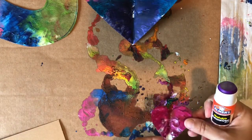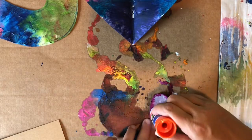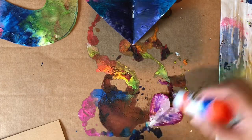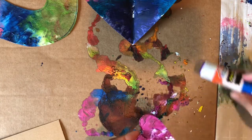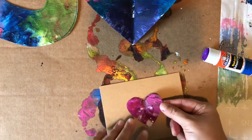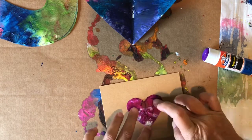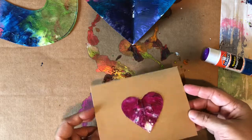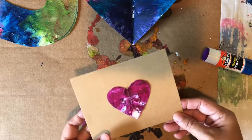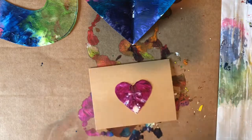So my idea for doing something small is to then take it and you could attach it to something like a card. So I'm going to put a little glue on the back. And then I have a little note card here. And I'm just going to glue that right there in the middle. Press it down a little bit. And you could make your own set of greeting cards. That's adorable. I love that. You could send that to a friend. Everybody needs a piece of mail right now, that is for sure.